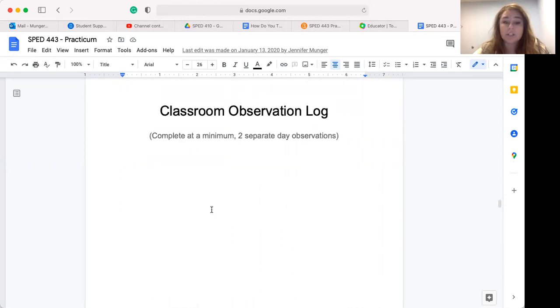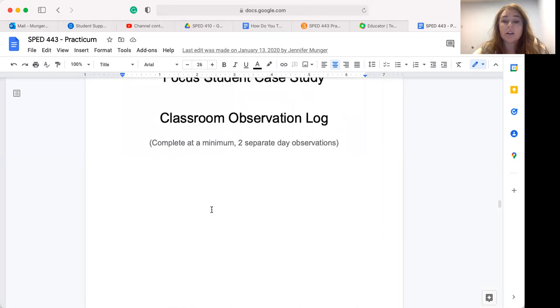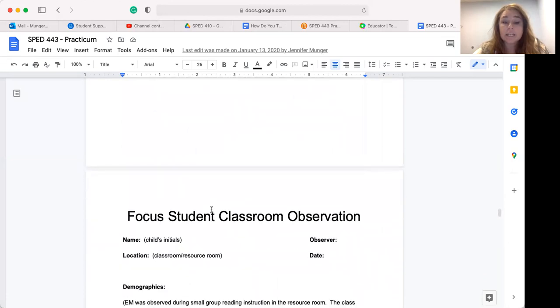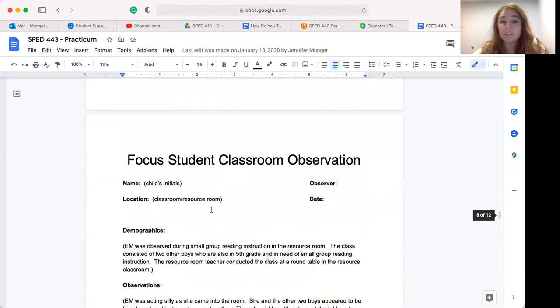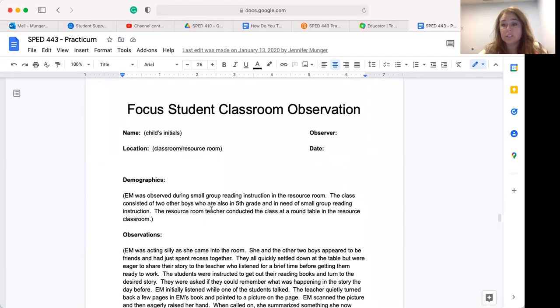Next, here's your classroom observation log. You're going to document at a minimum 2 separate observations for the student that you're choosing to study. One of those observations is going to be in the special education classroom, if possible or if appropriate. And the other observation is going to be in the general classroom setting, if appropriate.